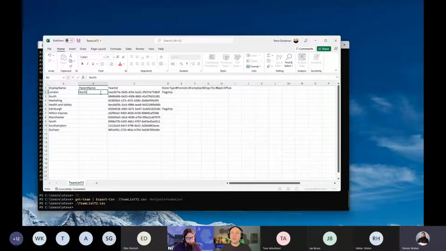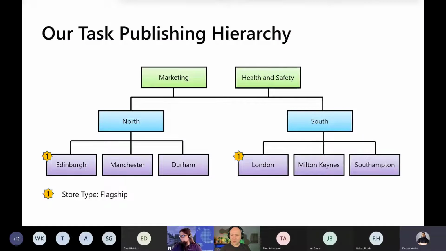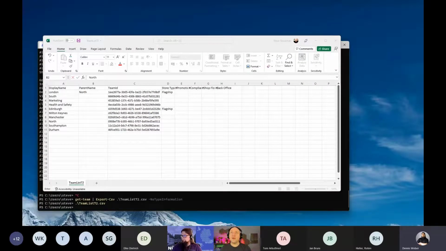We're going to do this so it reflects our hierarchy. Just for your benefit, so you can see this before I do it, I'll pop this back on screen so you can see our publishing hierarchy. So I'm going to assign North to Edinburgh, Manchester and Durham, and South to London, Milton Keynes and Southampton, which I just wrote in there to catch you out.